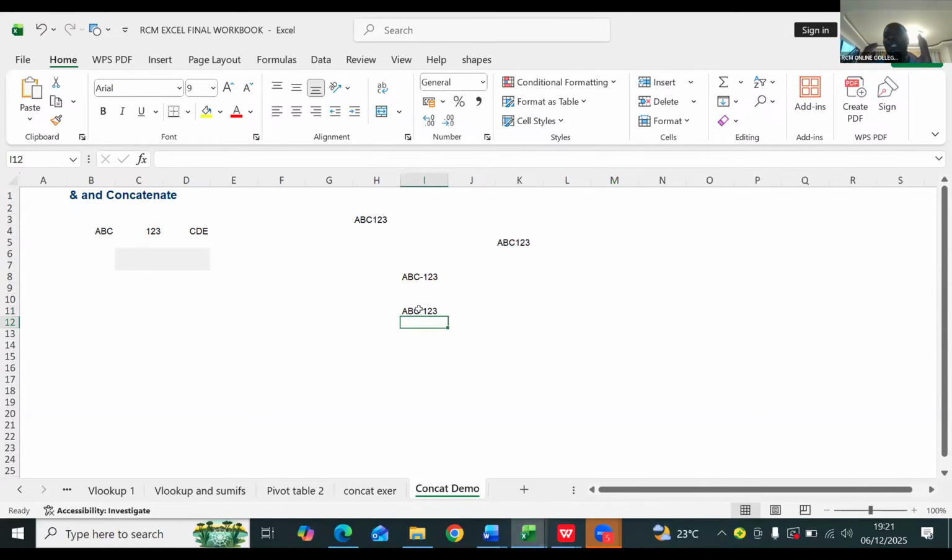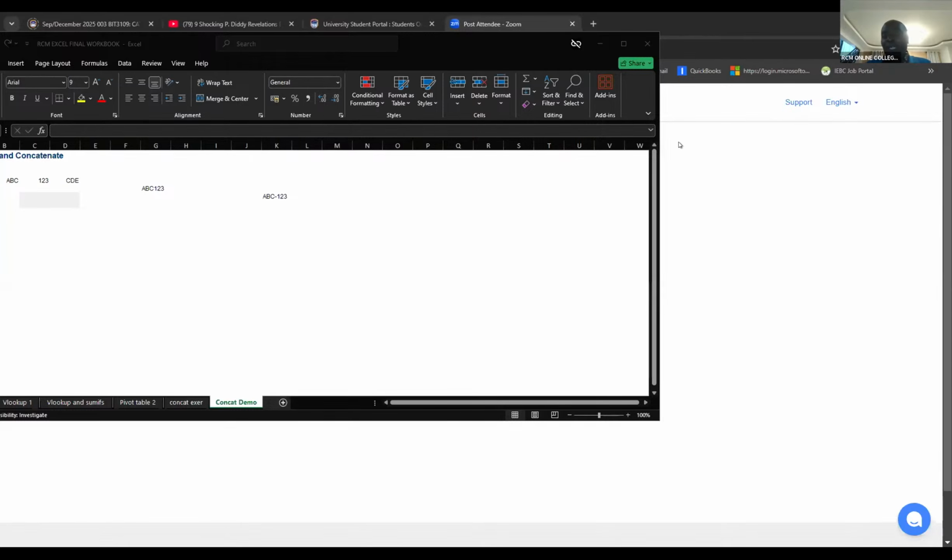Anybody who is able to do this, this is something as an accountant you'll be using every other day. And I'll be able to show you how practically we use this as accountants. Anybody who has been able to do this, let me see, especially adding the space. And remember, ladies and gentlemen, our special classes are beginning now for advanced Excel, artificial intelligence over this 1 month. Then we have practical accountancy, audit, and practical taxation.